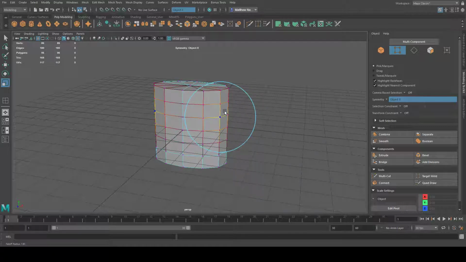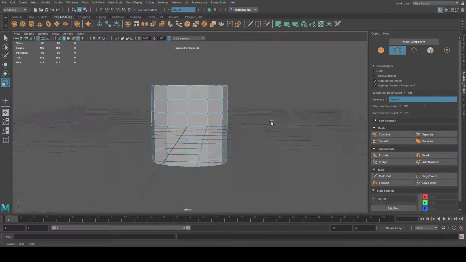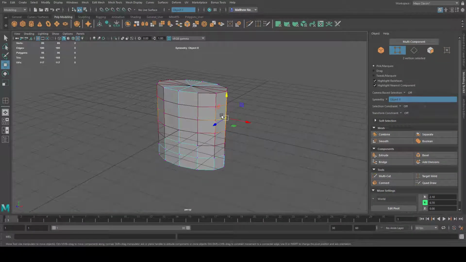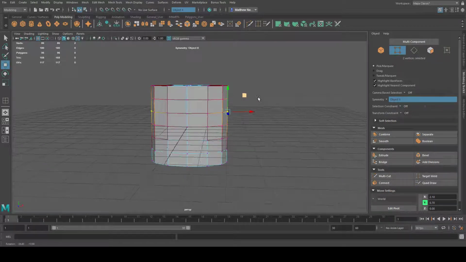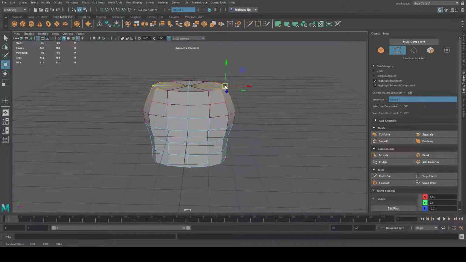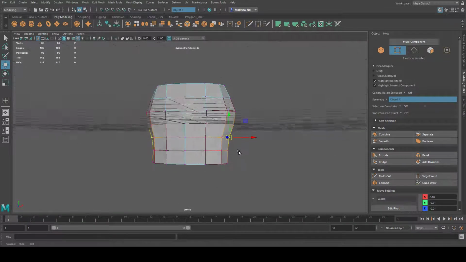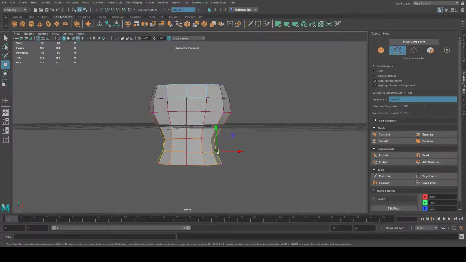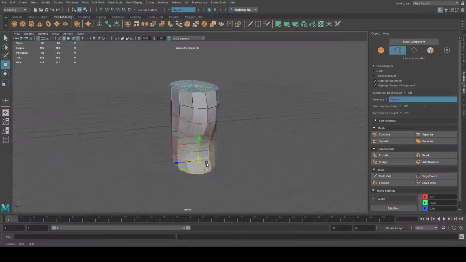Okay, so in here, I'm actually going to start forming this into the shape of what is going to be the torso of my character. So I've increased the brush size to get a little more influence. You see what it grabs, right? Yellow is the most influence, then orange, then red, then nothing, right? So you can see where it's grabbing. So from here, I'm just going to grab the center here and start influencing the shape of this cylinder to give me more of a torso-like appearance, right?